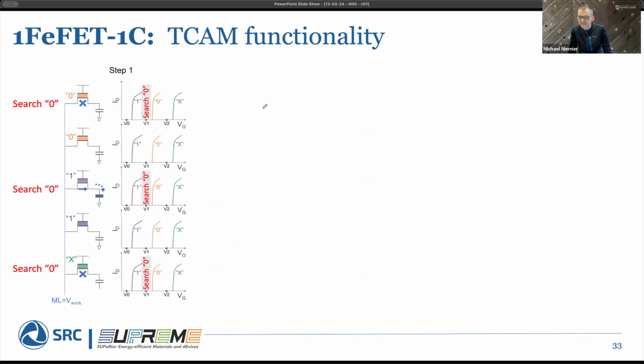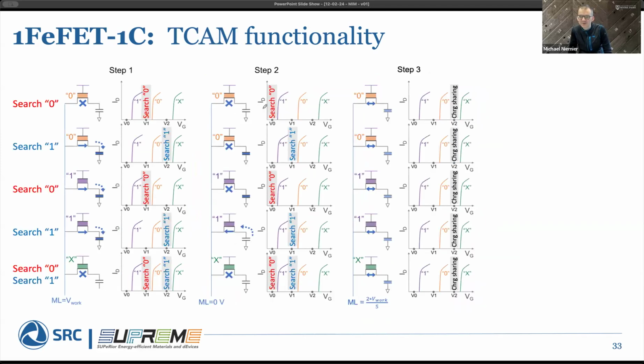I won't go through the details of this slide, but you can do ternary content addressable memory functionality with this as well. The only caveat is that you have to store your data column-wise instead of row-wise, like let's say for a random access memory. We're still working out some of the implications of that, but we're trying to use this approach to consider functionalities associated with more advanced ML and AI type workloads. Some of that work has just been submitted and is under review.